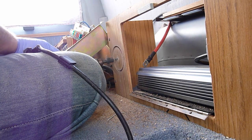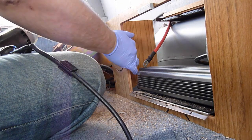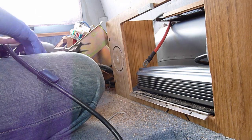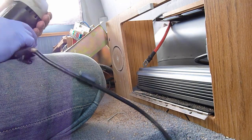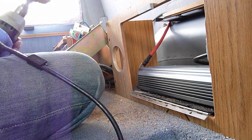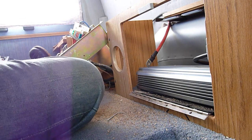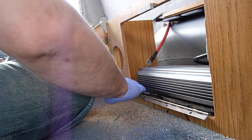This thing's really getting hot. Oh, the back of that wood is untouchable. It's so hot. But I'm almost through. I think I can see it coming through. Yay! Finally! It's smoking, but it's through. I am not going to touch that for a few minutes. Oh, jeez. I'm going to have a lot of vacuuming to do in here, that's for sure.